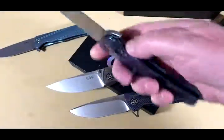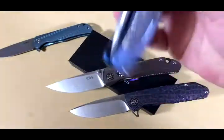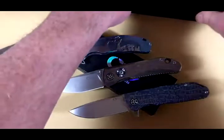They're all pretty well centered. Some people have had issues with them. I have not. I don't know that I've had to put a wrench to any of the skull knives.